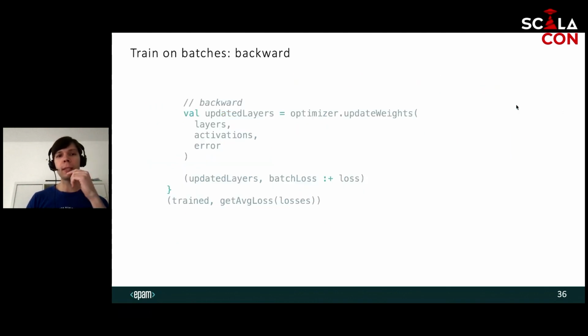Once we've got this activation, we are ready to update the weights. We need to update the weights because we initialized them randomly. If we do nothing, and run the algorithm for 100 epochs, nothing will change; we will just load the CPU of the server or laptop. So we need to find better ways to get a smaller error. We call some optimizer's update weights, which returns a new list of layers, which we use again on another epoch. So it's just an iterative algorithm.